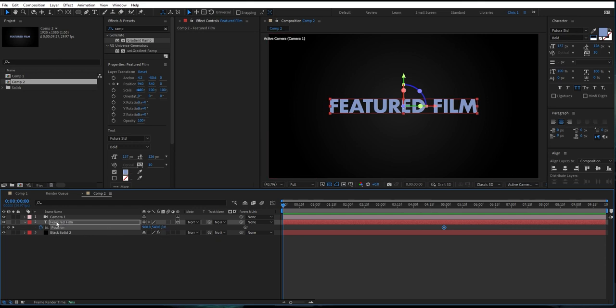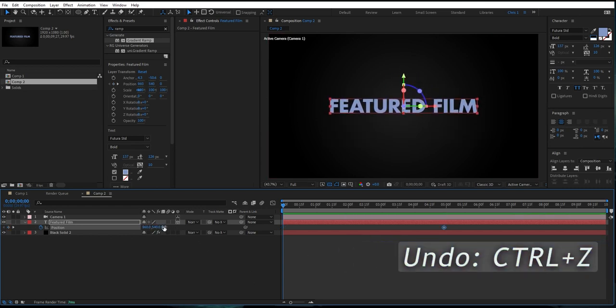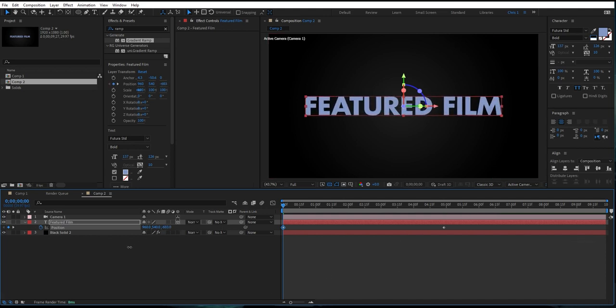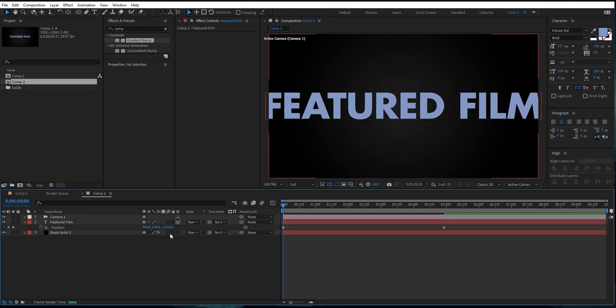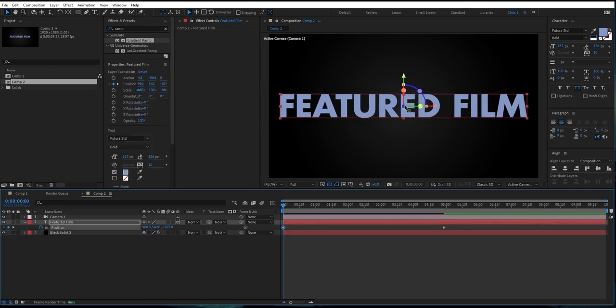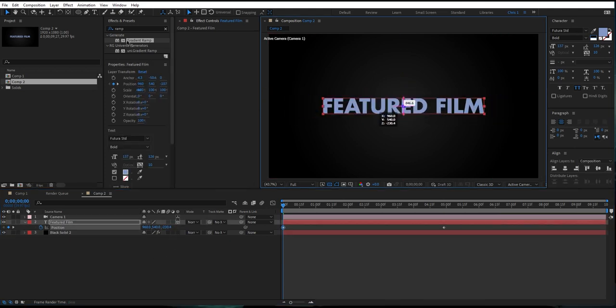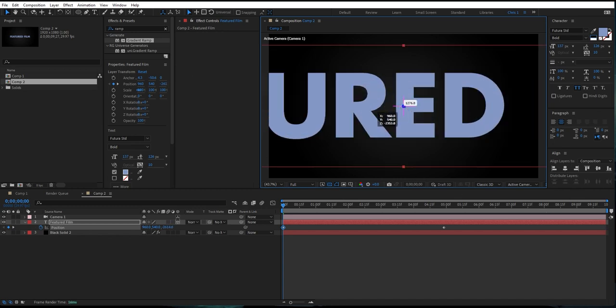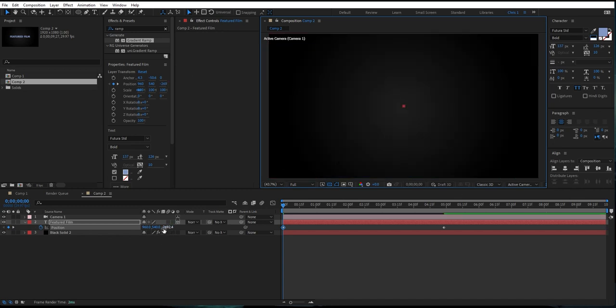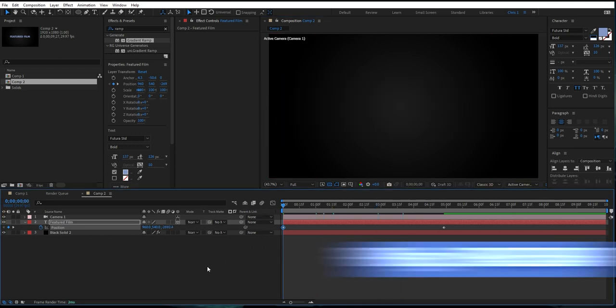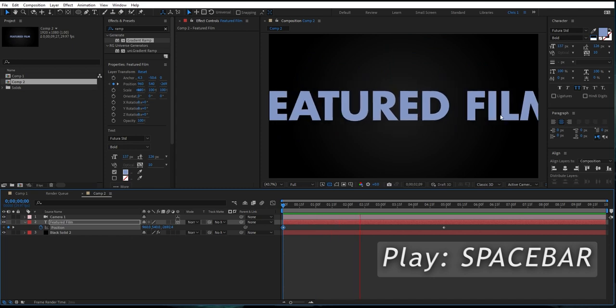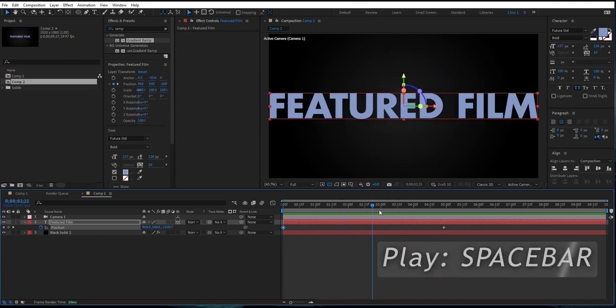So the position now, since this is a 3D layer, this is my horizontal, this is my vertical, and this is my Z axis. So I'm going to actually have it come way forward and adjust it here. I can also grab these arrows here and drag it, but I like to, whoops, actually that'll probably work. So it's negative 2,692. Let's take a look and see what that looks like. So it kind of slowly comes down, almost like another Star Wars intro.